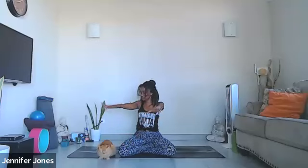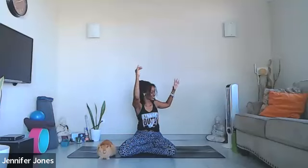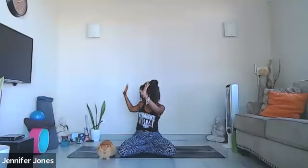Up and over, keeping your sitting bones grounded, that connection to the earth. One more here. And then moving into rotation. And again, I'll give you an option. You can be static with it, or you can choose to be more dynamic. Inhale in the middle and exhale if you're taking it into a more dynamic way.